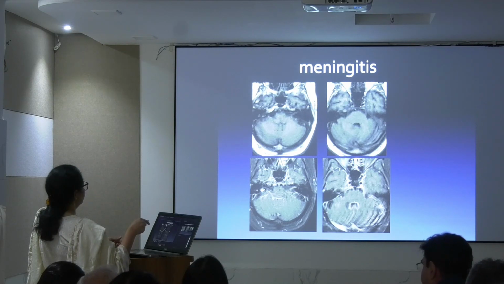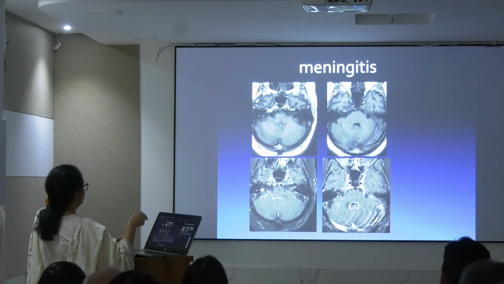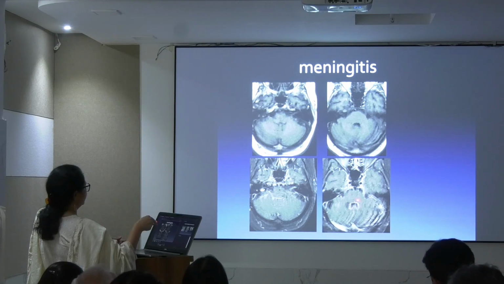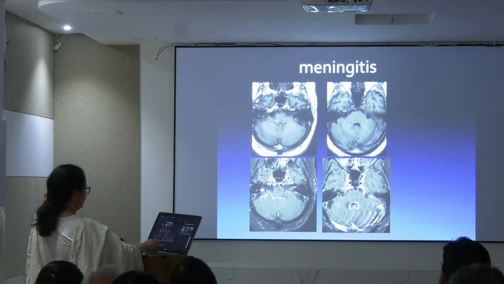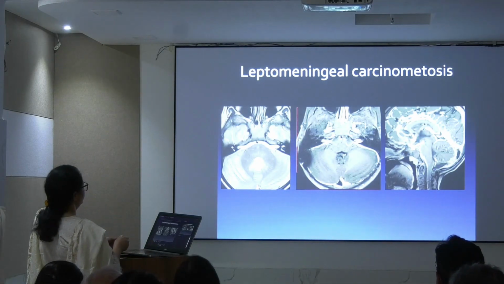Meningitis also many times gets extended into the 7th, 8th nerve complexes. This is the case where you can see the meningeal lining getting enhanced, and this is the cochlear nerve which is enhancing. This is the case of meningitis, and here we can see the left-sided 7th, 8th nerve getting enhanced. The same thing you can see in any leptomeningeal disease.